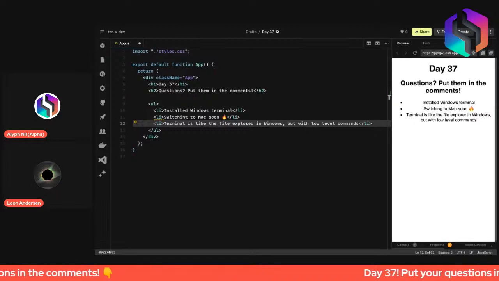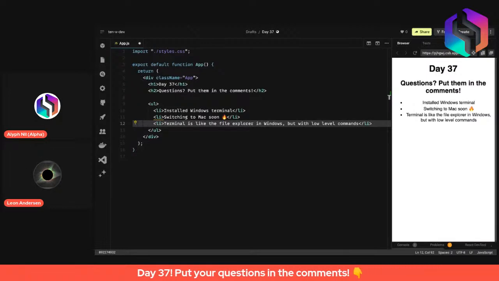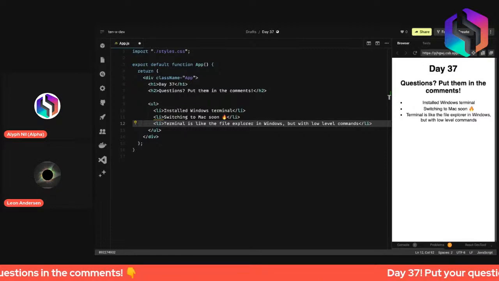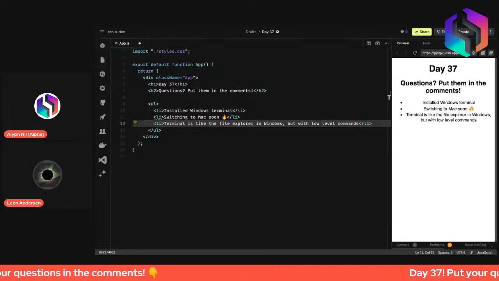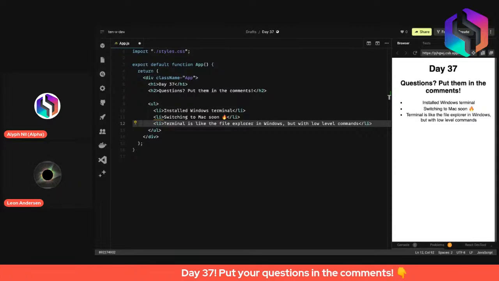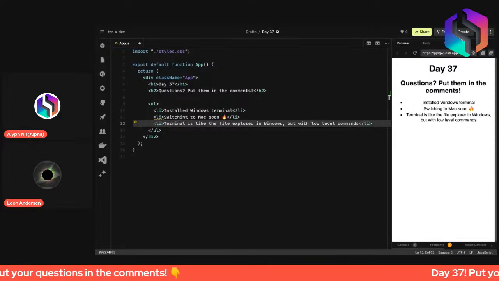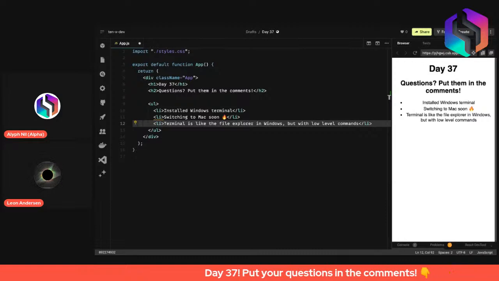For example, if you're encountering a file, maybe a JPEG, you probably can't open it inside of the editor. You probably open it in a different program. So it's not exactly like the File Explorer, which opens images in other programs but has previews. I guess the terminal doesn't have previews because it's all text. I'm starting to feel more and more like a hacker now that I'm using this.